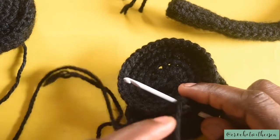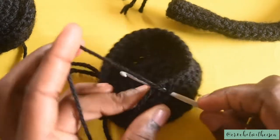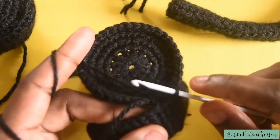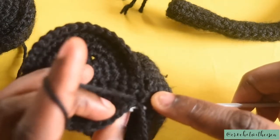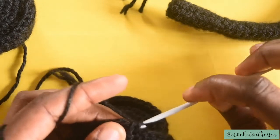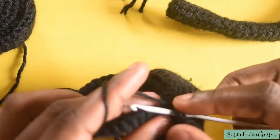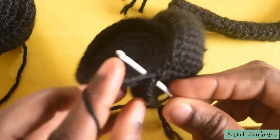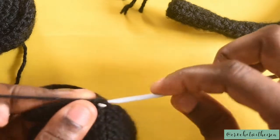Okay, and what I'm going to do at this point is to pull my yarn through. So just like this, I'm going to pull my yarn through, and then I'll begin to do single crochet stitches across. So I insert my hook into the next stitch right here, pull my yarn through, yarn over, pull through 2 loops. Okay, I'll do the same thing right here, insert my hook into the next stitch, insert my hook also into the next stitch at the cover, pull my yarn through, yarn over and pull through 2 loops.